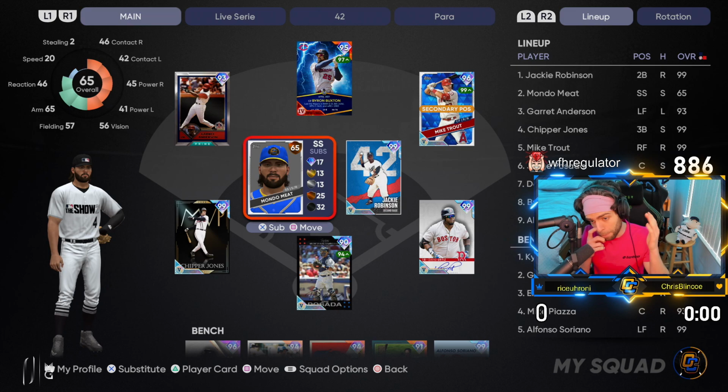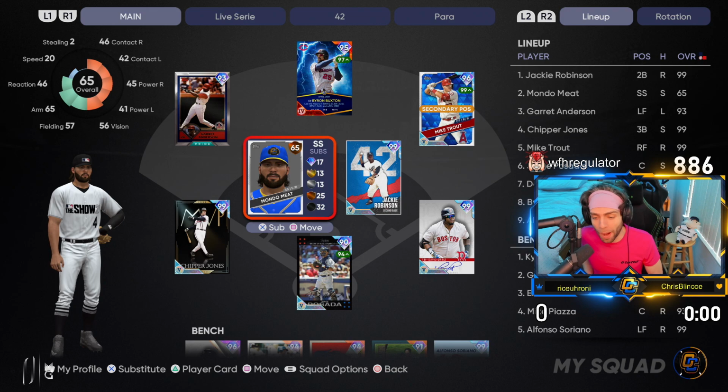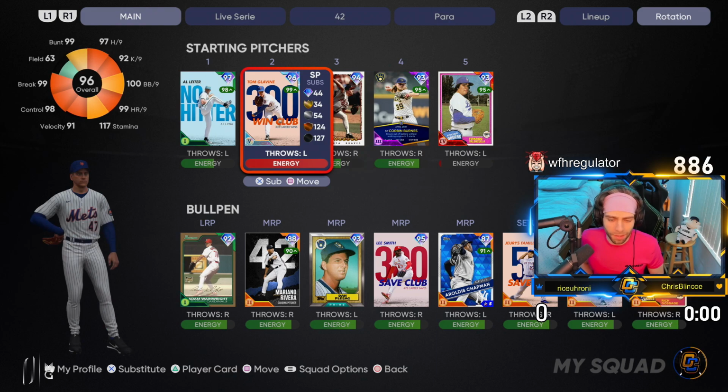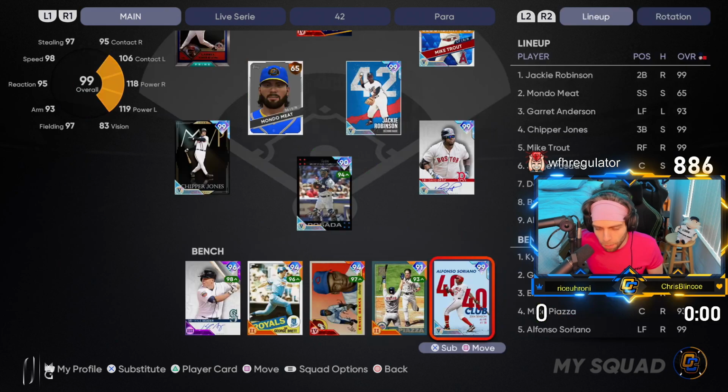Why not? Jackie, Mondo, Garrett Anderson, Chipper Jones, Mike Trout, Jorge, David Ortiz, and big old Byron Buxton. Bench, Siegs took over for Dom Smith for the time being. George Brett, Ernie, Piazza, and Sori. Pitching for us this game is going to be Tommy G. Bullpen, all the same. Looking to try out a little bit more Dan Plesac per usual.